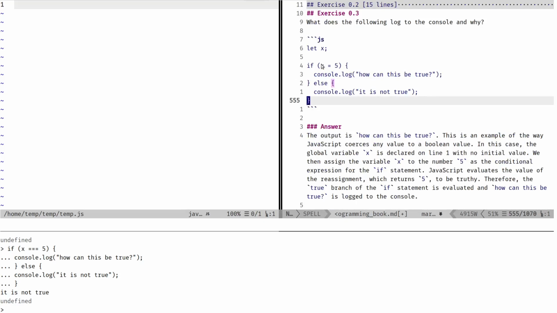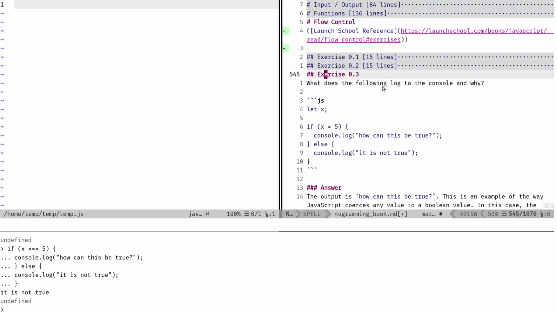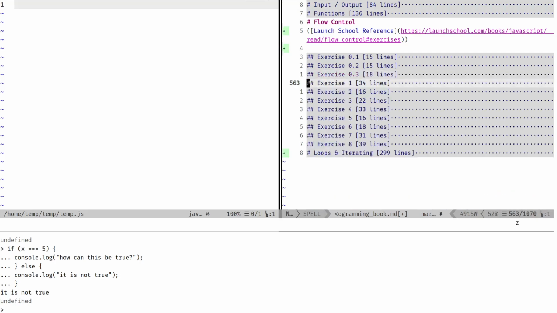So even if we did really want this to be assigned in the condition of the if statement, someone coming along later is going to be like, wait, do you really want this, or do you want double equals or triple equals or whatever, right? So maybe someone forgot to put an equal sign. That's probably a common thing. All right, so let's move on.